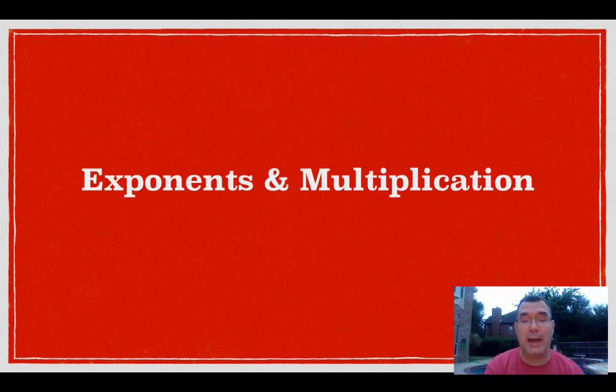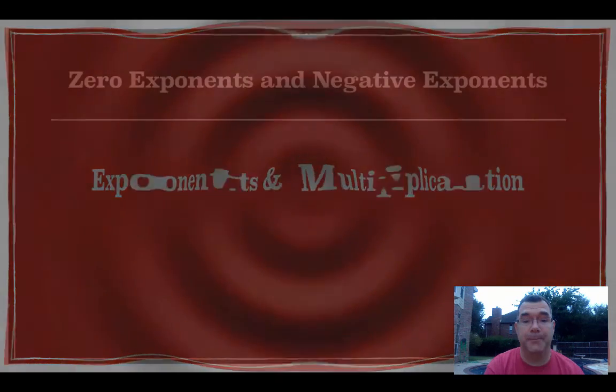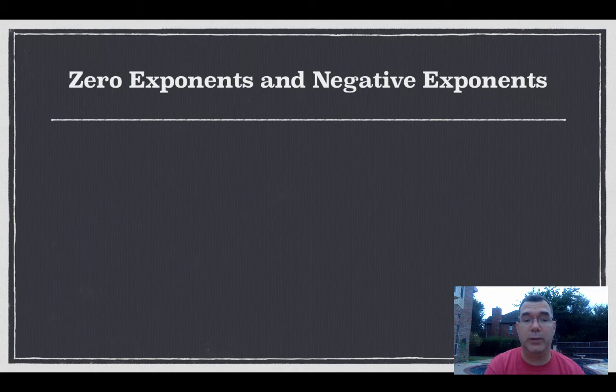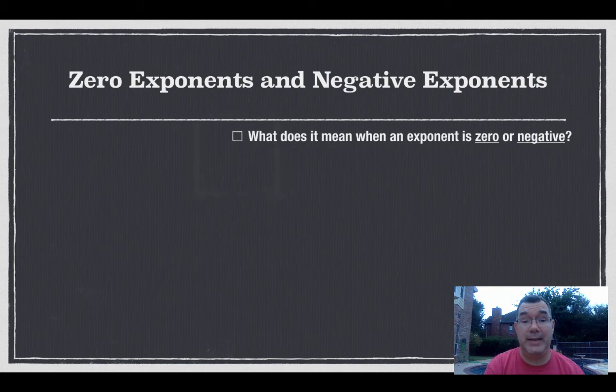Hello again. We are going to begin a new discussion on a new topic. We're going to be talking about exponents and exponential functions in this chapter. So let's start off with how exponents are dealt with when we are multiplying terms together. All right, before we do that, we need to talk about some specific exponents like an exponent of 0 and any exponent that is a negative number and what those actually mean.